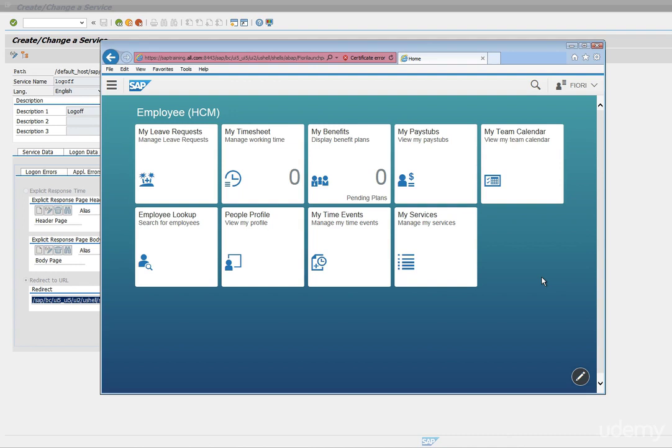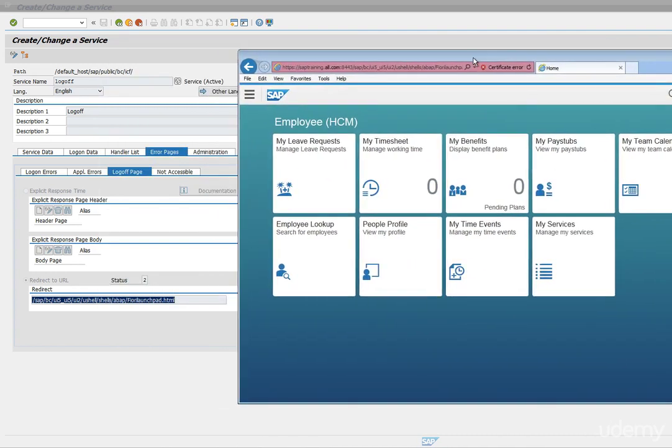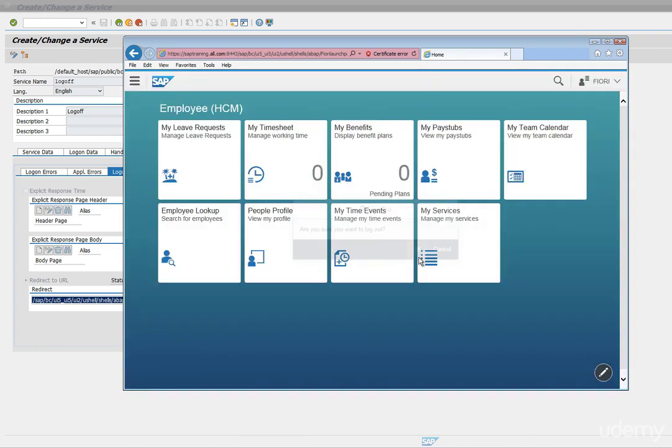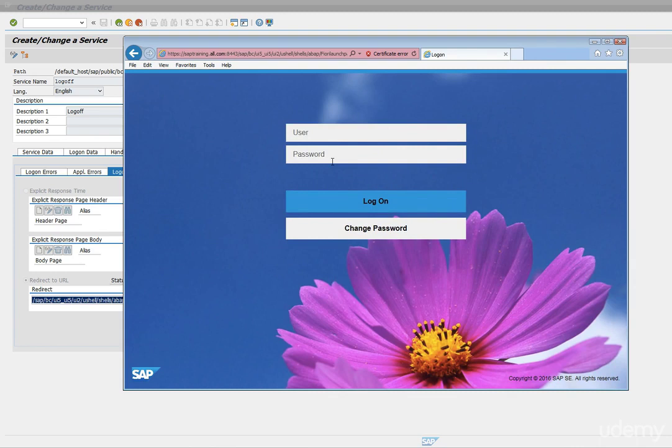application or each scenario. And as I mentioned for the log off redirection URL for the service, once you click on log out from here, it is redirected to the same login screen. So this is the purpose of setting this log off redirect URL here. If it is your corporate URL, you can also set that in the log off service. It's totally up to the business requirement what should be specified. Okay, thank you very much, guys, and I hope you had a great time.